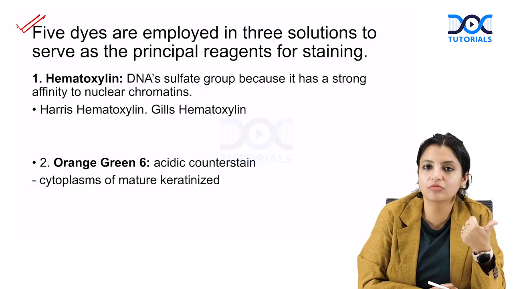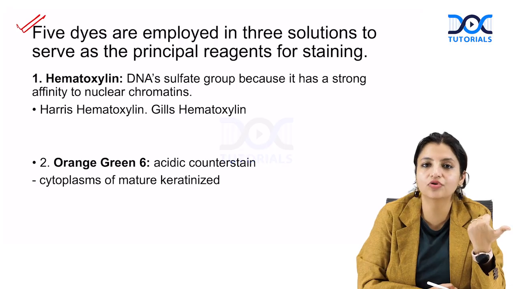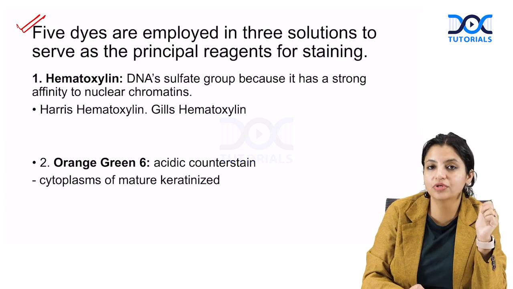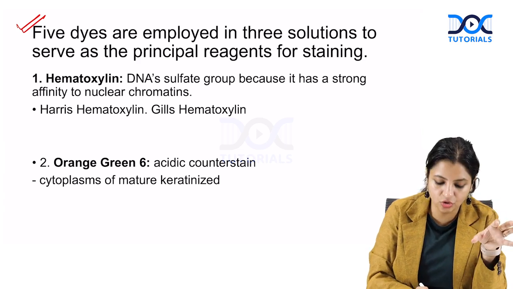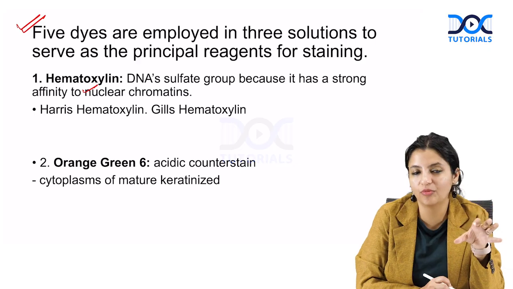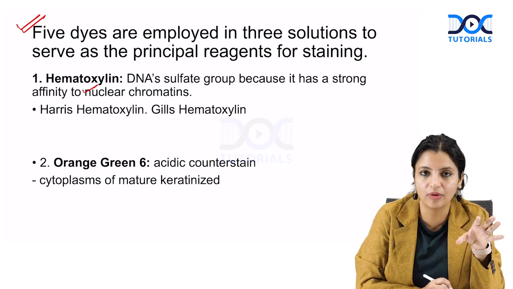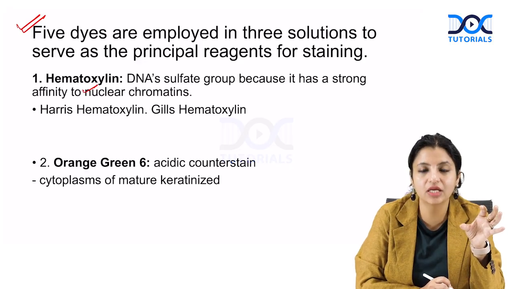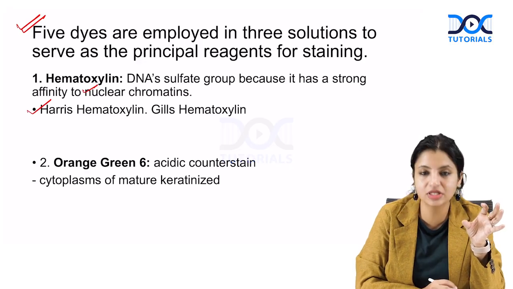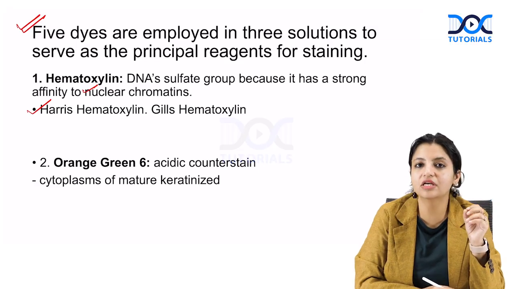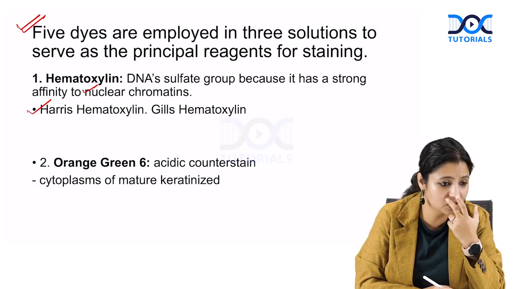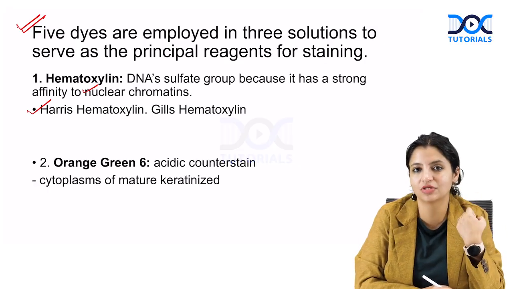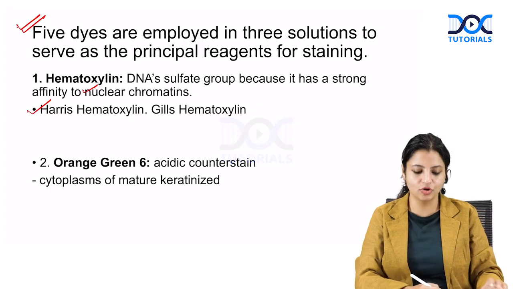The first and most common stain that we use is hematoxylin. All of you know hematoxylin is a blue color dye, and it binds to the chromatin. It has a very high affinity for chromatin, so it gives the blue color to the chromatin. Remember which hematoxylin is used in Papanicolaou stain. Preferably we use Harris hematoxylin or Gill's hematoxylin. Which are the types of hematoxylins is beyond the scope of your undergraduate, just remember Harris and Gill's are most commonly used here.